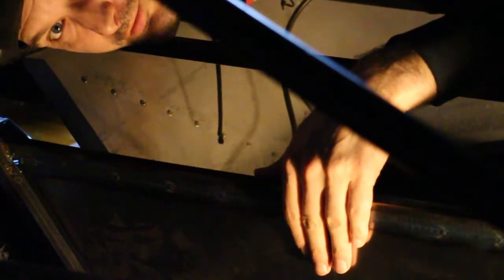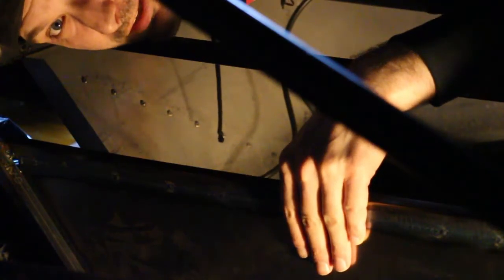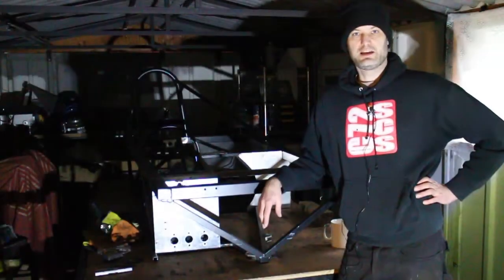Well, look at that. That's come out really, really nice. I'm not even going to have to grind it flat. And it's really going to add an extra level of safety for the driver and an extra level of stiffness inside the car. Brilliant.